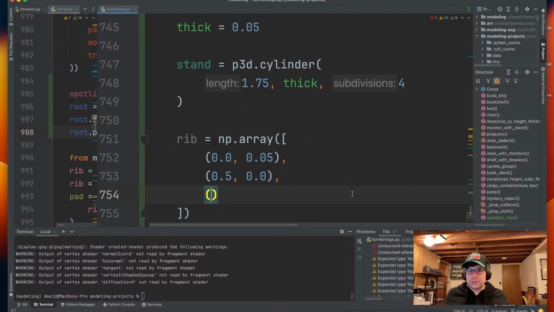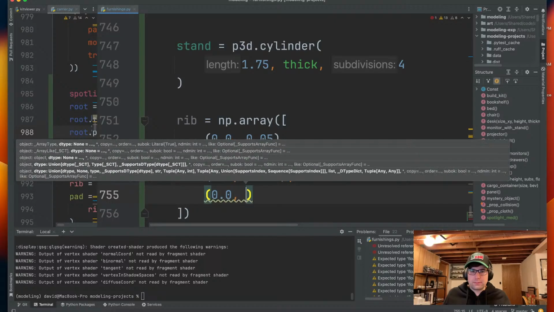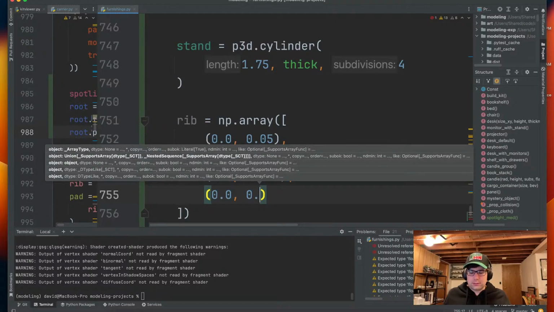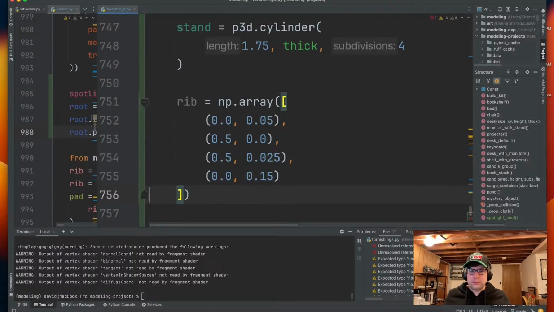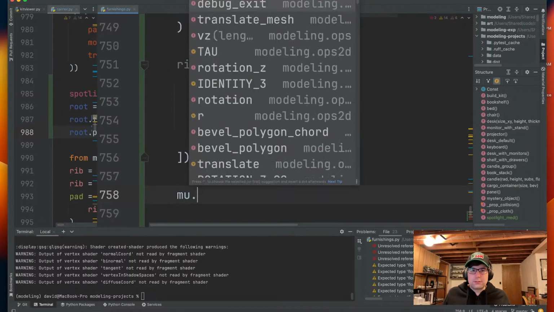Something shaped like a triangle that looks like this. Take a look at this, see if it's what we expect.